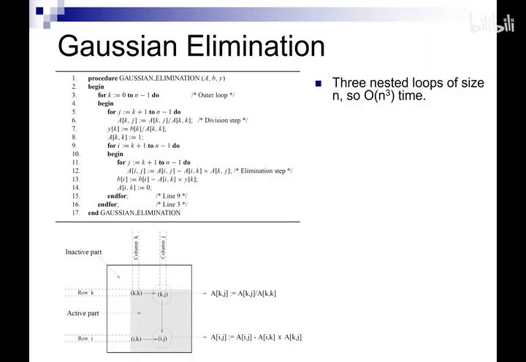So this over here gives the Gaussian elimination algorithm. If we're at the kth step of this, what's happened is we've already made all of these values into zeros. And now our goal is to make the kth column, we're trying to make everything below the diagonal in the kth column be zeros. We're trying to eliminate all of these. And so the first thing we're going to do, in this for loop here, in lines 5 and 6, is take this kth row and divide everything by A_kk, by this diagonal element over here.